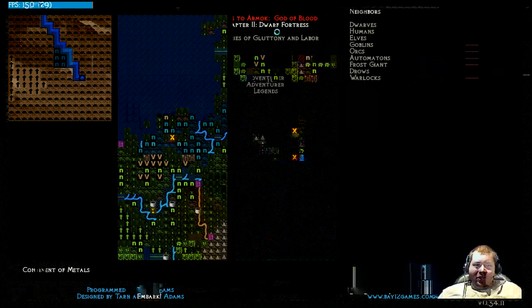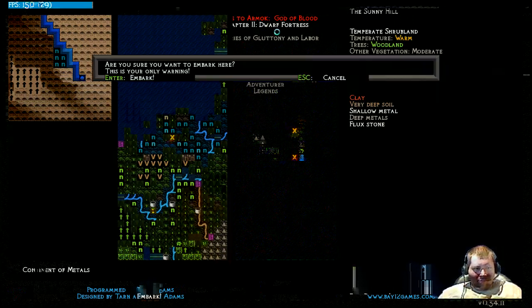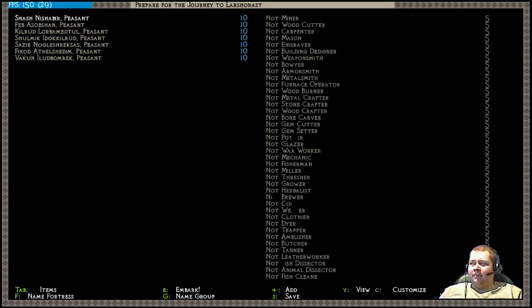Let's see what we got here. Dwarves, humans, elves, goblins, orcs, automatons, frost giants. I swear to God, if we have frost giant piss coming down on my head again, I'm going to be ticked. Drows, warlocks. Okay, so let's prepare for this journey carefully. I'm not going to give my guys any combat skills whatsoever because they're not going to need it, to be honest, in this run. So this is going to be a pure, just screwing around kind of embark. Surviving, not being brutalized horribly, instantly, terribly.